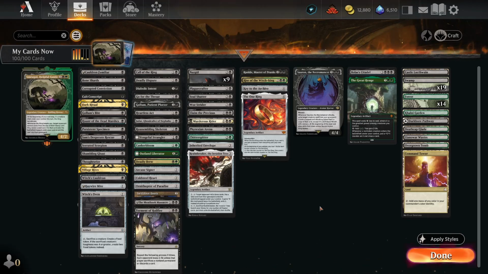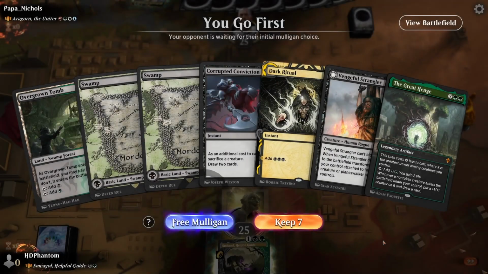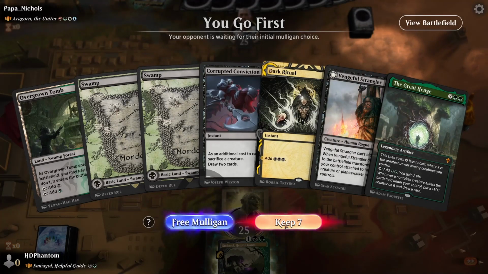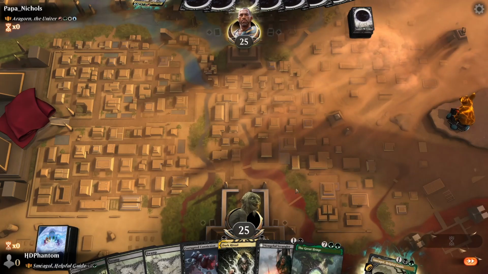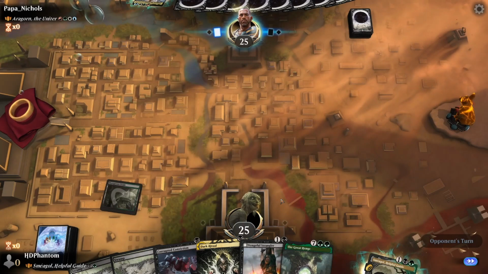Let's go ahead and see how this deck does. Alright, here we are on the play. This looks really good. I like having a Dark Ritual in hand, Corrupted Conviction. You can actually do some interesting things with this. We're going to go ahead and keep here, and I'm going to start with a tapped Overgrown Tomb.